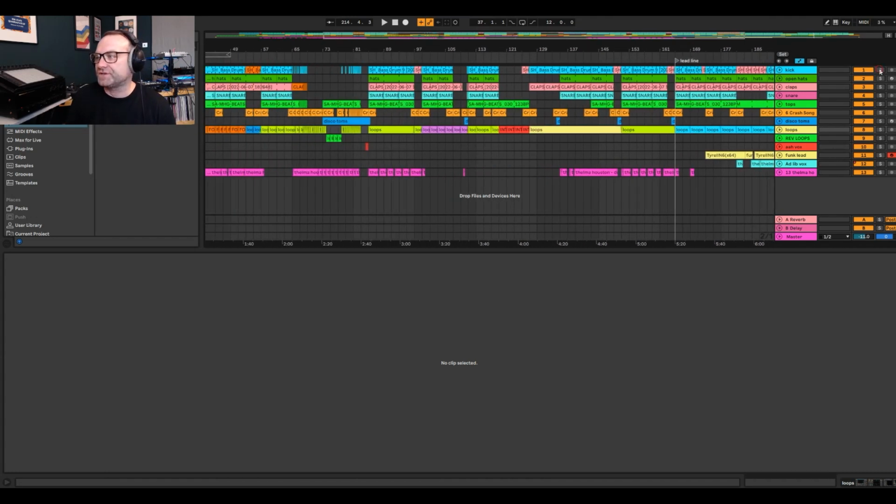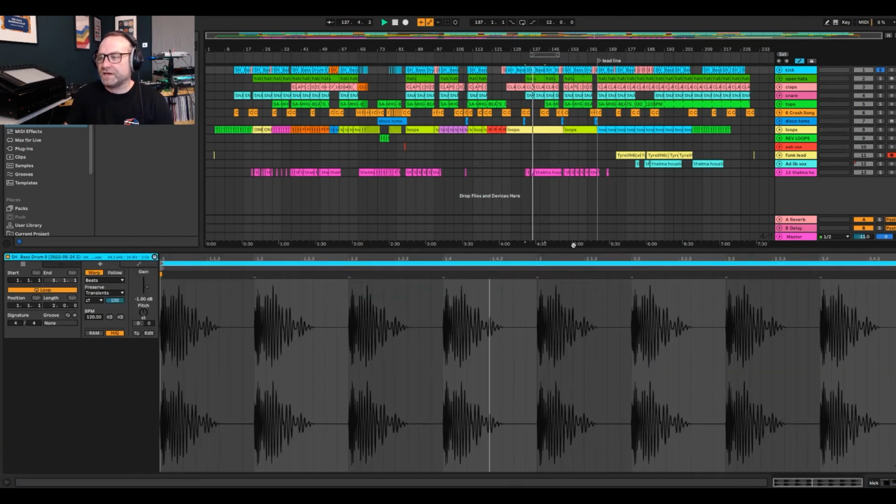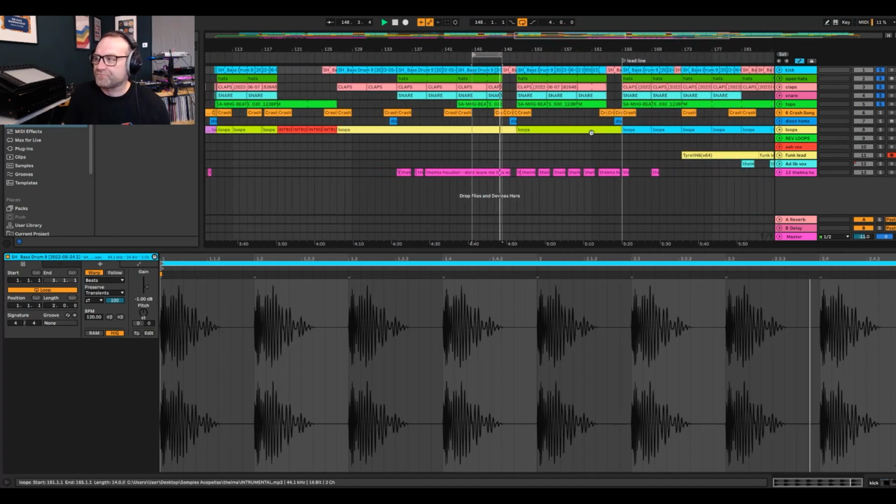Basically all I've got is, let's go through the sounds, let's just loop a part of the track that is the main body, I suppose. That will do here like this. Let's go from this bit. So you've just got a really raw kick, straight up 808, a 909 hi-hat, a clap with a load of reverb on, a snare with an off snare like that, and a top, congos in there, the loops, crash. Your vocal.